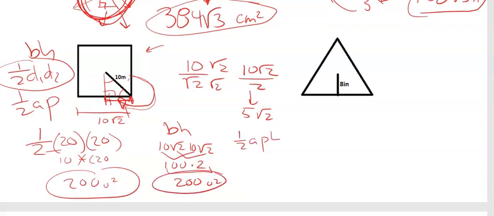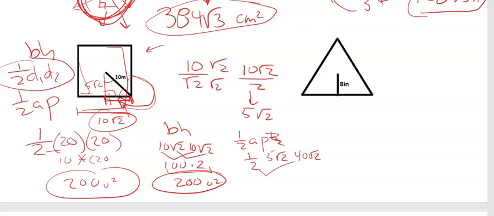We do. Let's do it in one other way. 1/2 apothem times perimeter. Oops. 1/2, the apothem in this case is going to be 5 rad 2 as well. And how many rad 2s do we have to go around the whole entire figure? If one of them is 10 rad 2, how many rad 2s to go all the way around? 40 rad 2s. And let's see if we get the same answer.